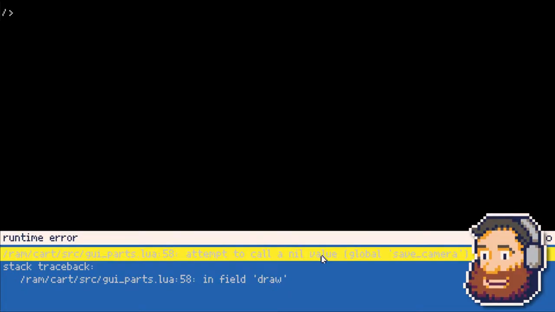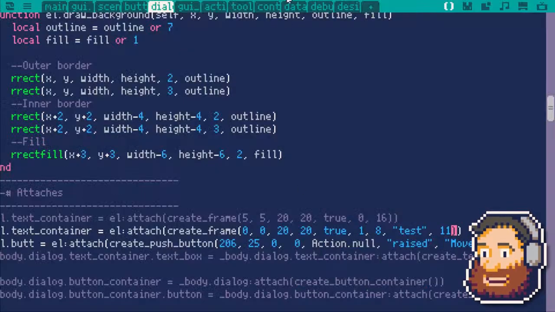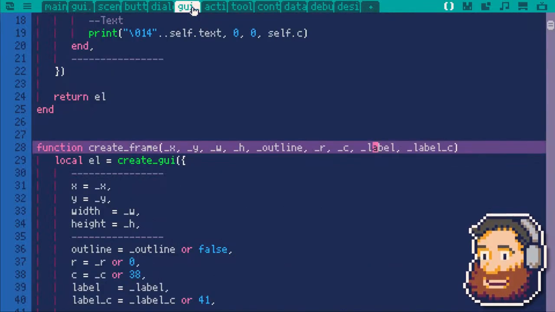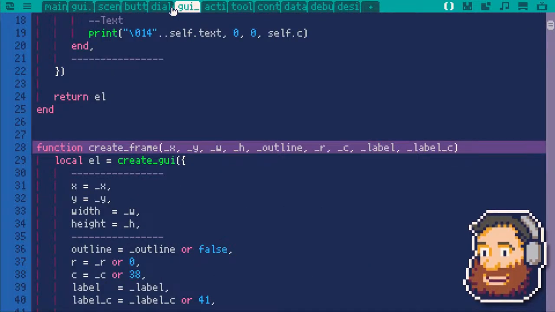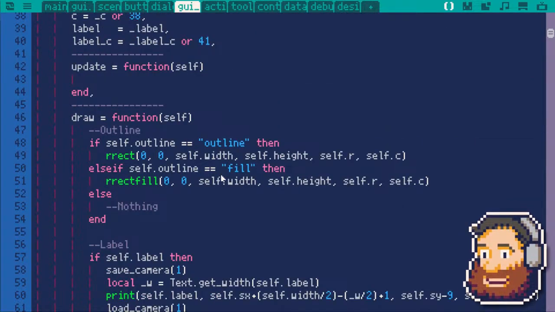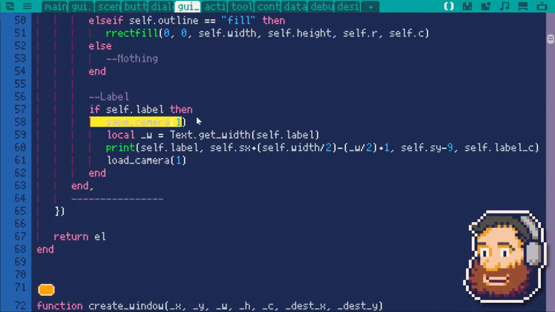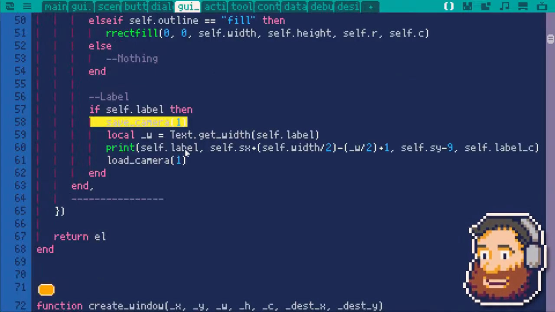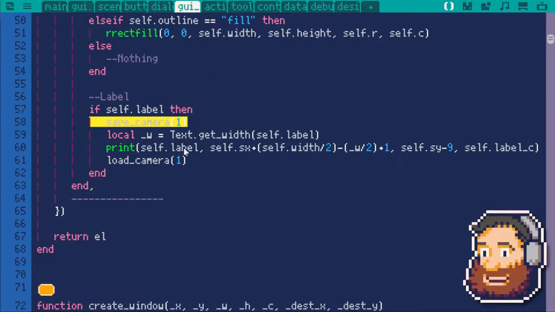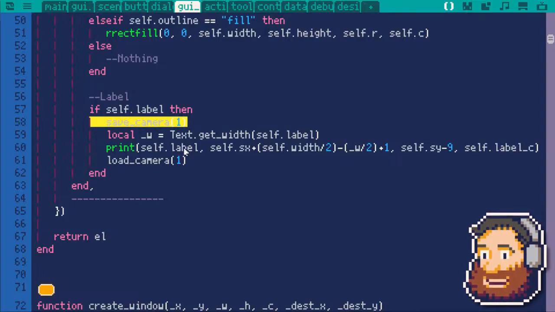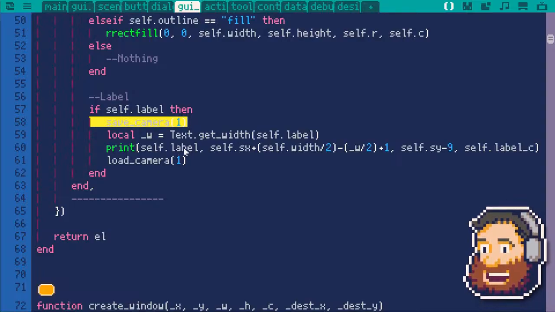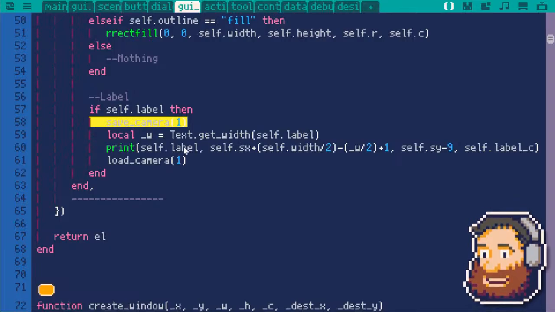Global save camera. Okay. So this requires save camera. Okay, because we're offsetting it. No, it's because we're drawing it outside of... Okay.